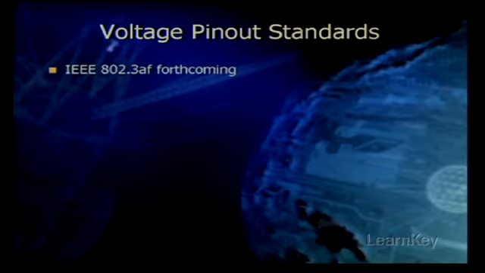Now, this is designed for PoE, and it is going to be a definitive standard that allows vendors to identify what pins they're going to use for Ethernet transmissions of power. However, at present, different vendors are going to use different voltages as well as different pin configurations to provide the DC power. Very important that you do select your PoE devices for each piece of equipment that you do plan to power through the Cat5 cable.